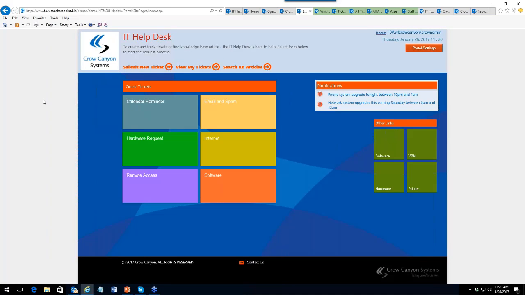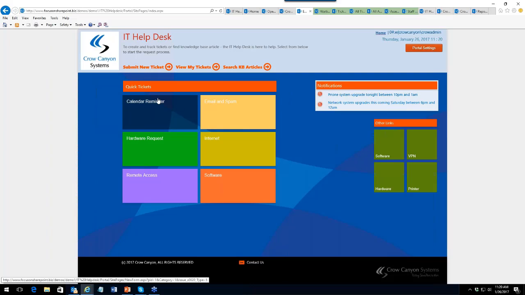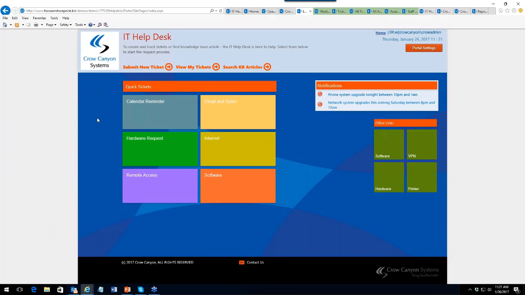Now this is getting into the intranet world, where we can mesh it with the intranet, or they can use this portal-type intranet interface as the main point of entry into this help desk system, whether on SharePoint or Office 365. All this is very configurable as to the colors, the wording, the logo, of course, what's here. And they can submit a ticket through this, view their tickets, search the knowledge base, see notifications, have some policy and procedures or other links over here, and create different kinds of tickets rather than always being an incident. It could be a request type ticket coming in here.